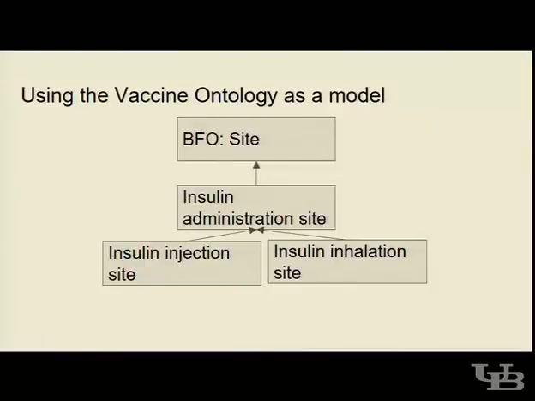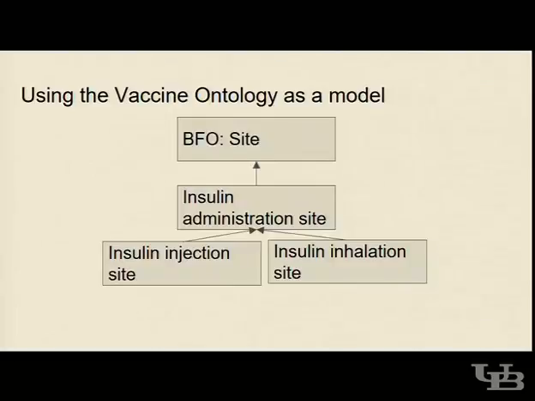So one thing I thought about a great deal when thinking about important things I need to capture with my ontology was where exactly a camper will be injecting insulin. So using the Vaccine Ontology as a model, I just settled on using the BFO term site. The Vaccine Ontology says that a vaccination site is a BFO site, essentially where a vaccine is given. Analogously, I'm going to define a phrase, insulin administration site, which I think everyone would agree is very similar to where, for example, you get your flu vaccine up in your shoulder. You might take an insulin injection site, might be the back of your arm.